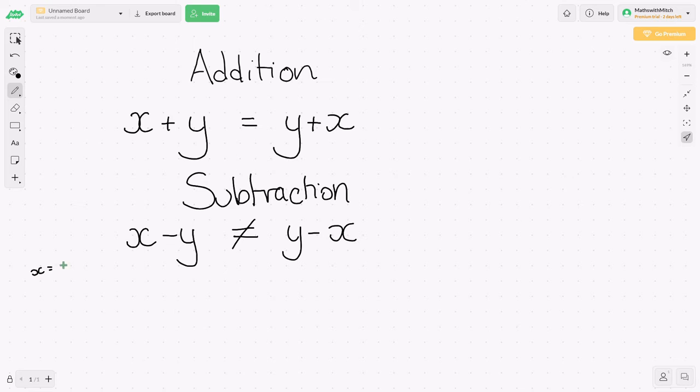If x was to equal 5 and y was to equal 3, if we put it into the left-hand side here, we would have 5 minus y. Not 5 minus, well, it is 5 minus y, but I want a value for that, so let's write that again. 5 minus 3, and that would give us the result 2. If we were to do it here, we would have 3 minus 5, and that would give us the result negative 2. So that illustrates that subtraction, the order that you write them in, does matter. That makes a difference to the end result, and that is not commutative. But it works in the exact same way as arithmetic, so the rules are the same. In addition and subtraction, the rules are the same as with arithmetic.